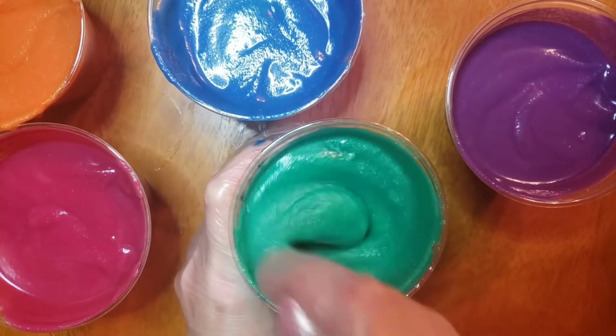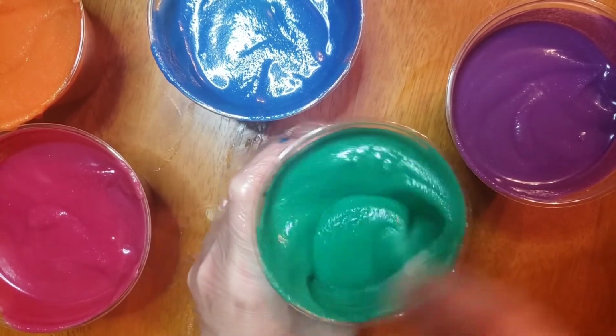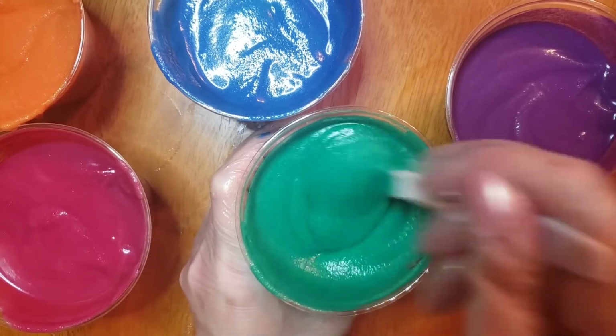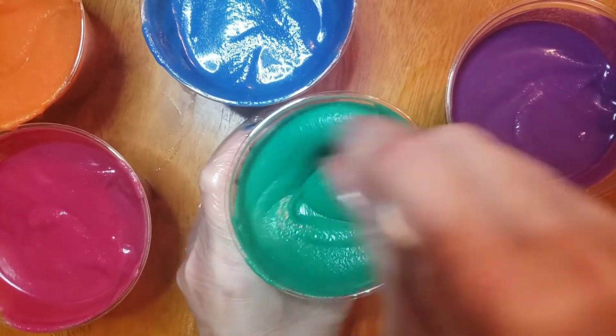Alright, so I'm feeling a little bit of disappointment in how quickly this is setting up. It's a lot thicker than we really want it to be for a one-pot wonder, but I am happy that we are at least getting all of our colors to be mixed together really well.